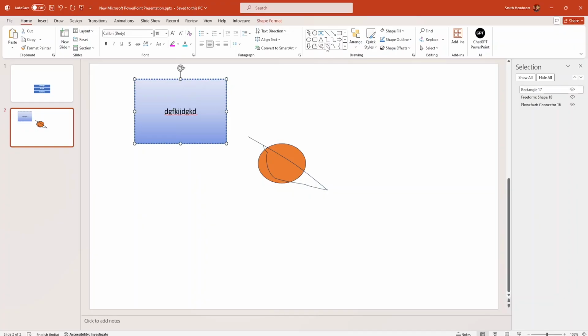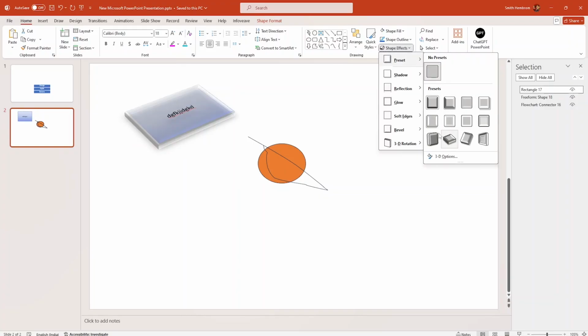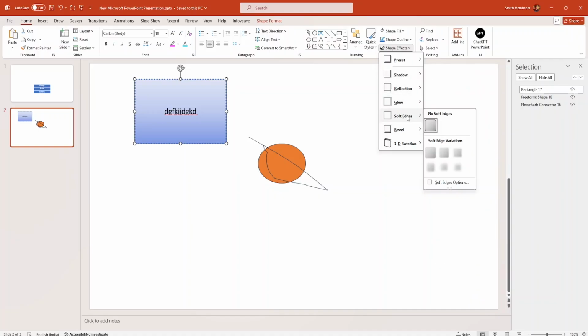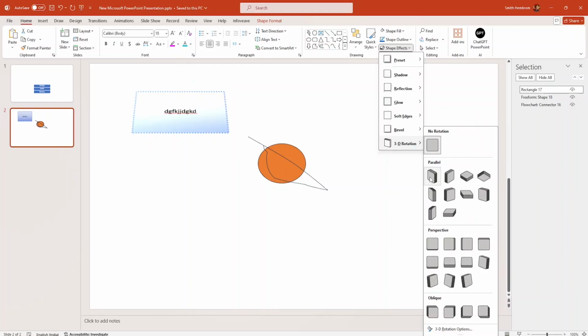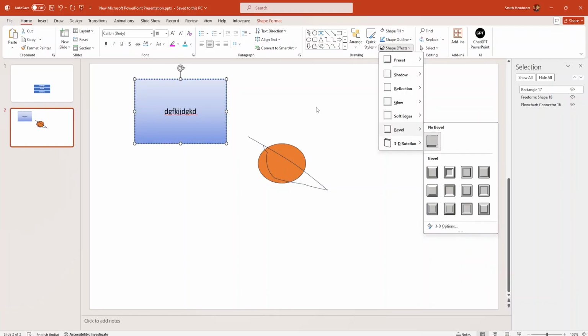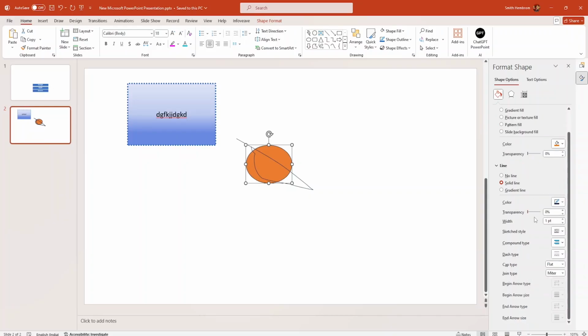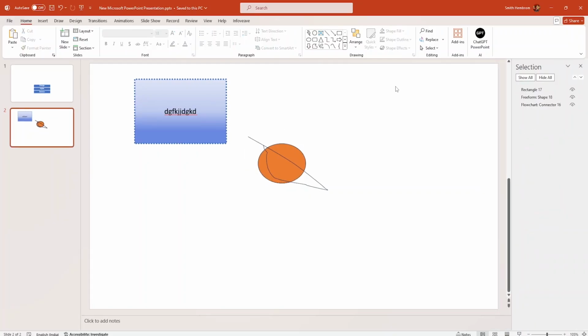Now, the next thing, I'm going to select up this box again. You can also turn it off and on just by clicking on this button over here whenever you want to. And then we have a shape effect. There are a couple of presets which you'll be able to apply. We have different categories: shadow, reflection, glow, soft edges, bevel, 3D rotation, and everything. Select up the part and it will be applied on your element or your object. If you want to extend up drawings, you can also extend it up and the same format shape option will appear up. You can also select up on any of these objects, click on this, and the same option opens up. Now let's move on to the next section of our home menu.